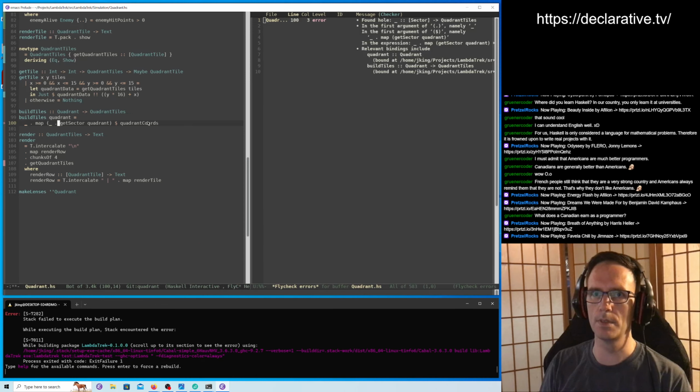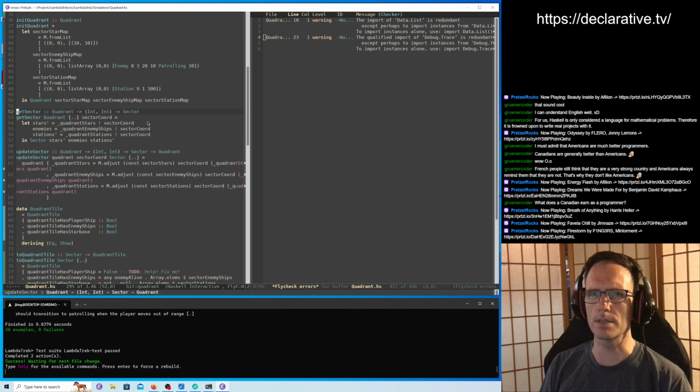Whoa. Given key is not an element in the map. Uh-oh. So we used an unsafe index for map. Where do we use that? Get tile? No, it would be... get sector?